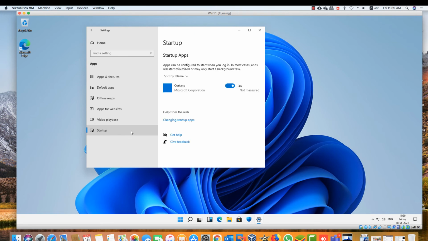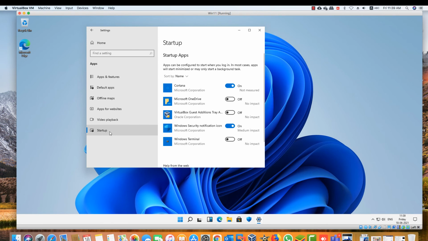Okay, so here is another very important part which optimizes your system performance. So come to the startup option. Here you can see Cortana. So whenever your system starts, it will automatically turn on. If you want to turn it off, you can just click on this. Okay.